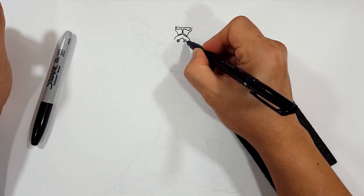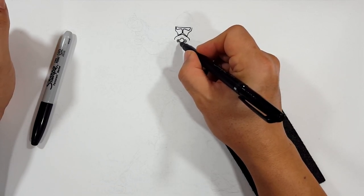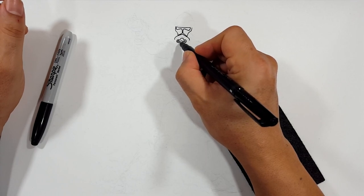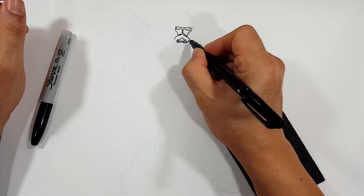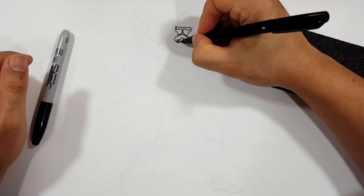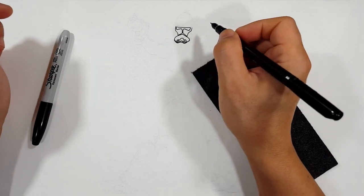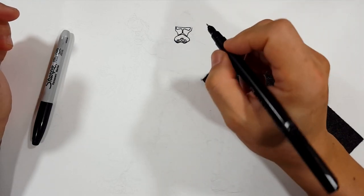And I'm going to do one of these. Just kind of float around it. Looks good. If you can, come around like this, float around. If not, don't worry about it. Do what you can. Do what makes you happy. Connect it. Now, I'm going to start to thicken up my outer edges. You don't have to do this, but when I switch over to this Sharpie, you're going to see a gigantic difference in line width. So I'm just explaining why I draw how I draw. Again, it's totally 100% because of the different Sharpies I'm using. You don't have to do this at all.